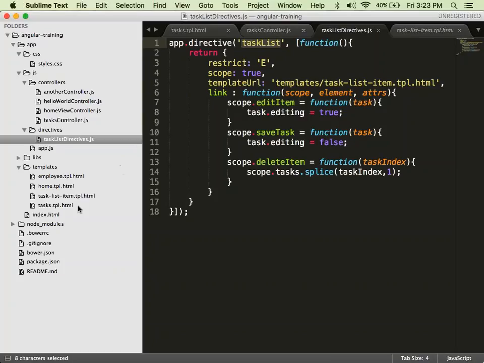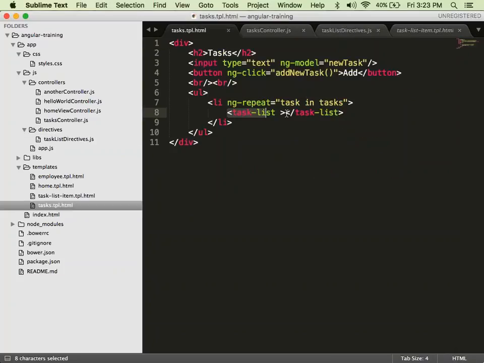And then I've gone to my application, and rather than that cluttered code, I've written one single tag, task-list. You remember we put in the name of the directive as taskList. So we need to break that down into hyphenated tags, all lowercase. It should match. It's a convention Angular uses.